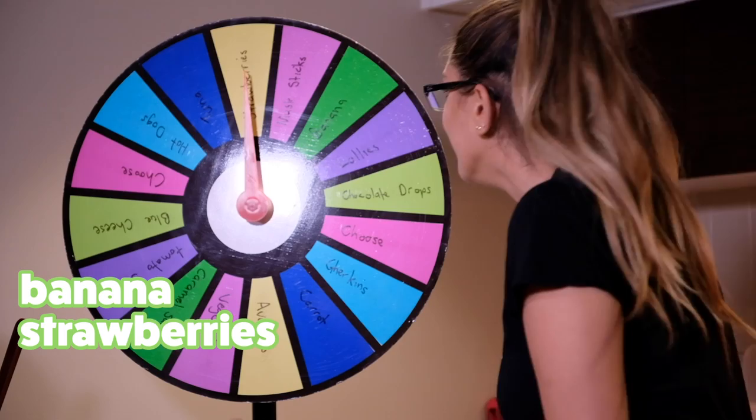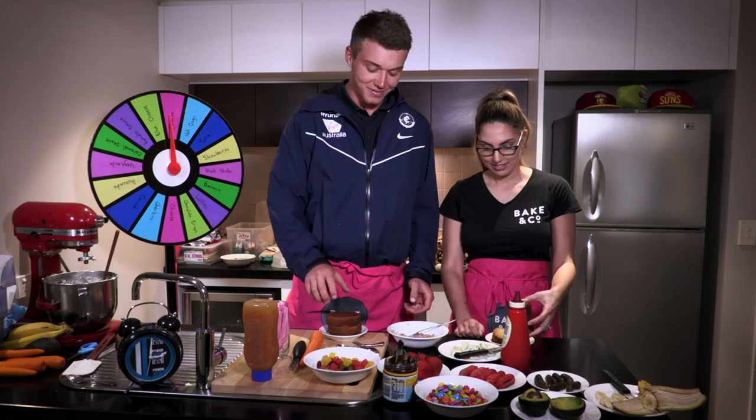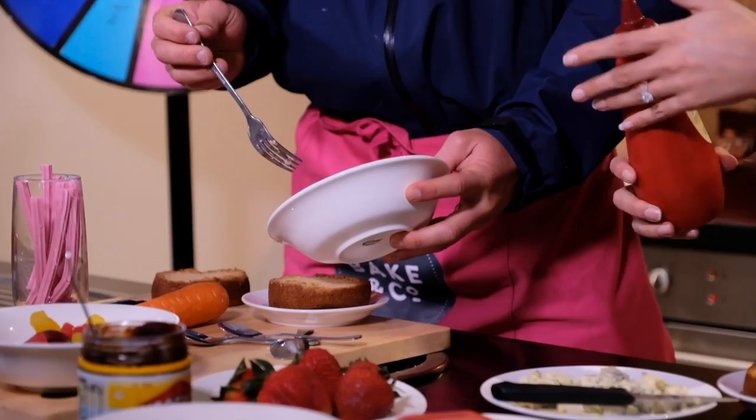Caramel sauce. Oh, I think I landed on Vegemite. Oh, Vegemite. Let's do Vegemite. You're going to have a go at it. Let's get started. No, I want that first. You can have the tuna, but the juice looks delicious in there. Oh, that's enough. Oh, gosh. All right, fine then.